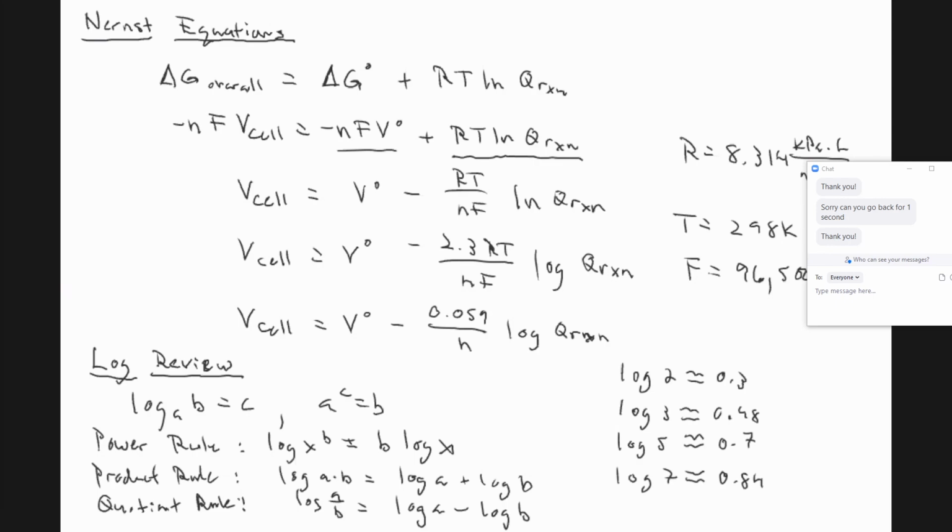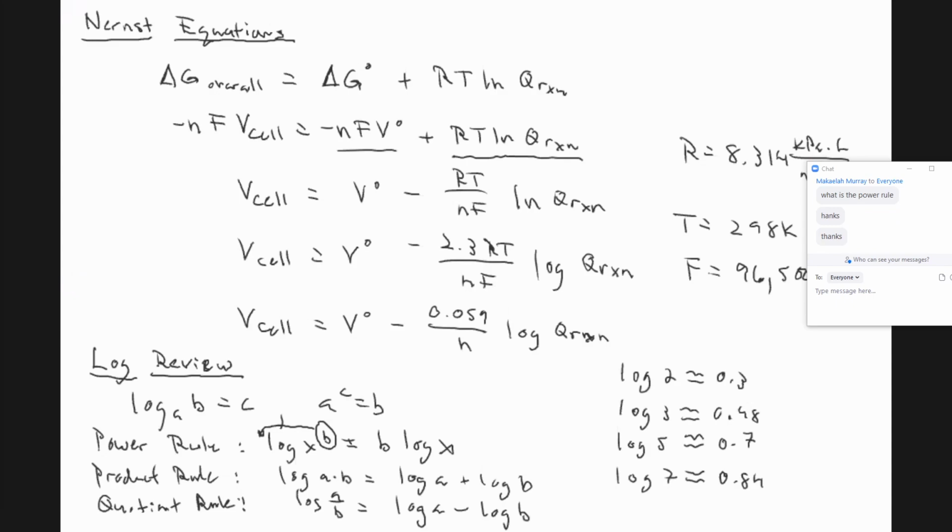And you ask me, well, you skipped log of 4 and log of 6, right? Well, what is log of 4? Isn't that just log of 2 times 2? So then you can write it as log of 2 plus log of 2. So log of 4 is 0.6, right? And log of 6 is just log of 2 plus log of 3, so that's just 0.78. Do you see? Power rule is you take this power when it's raised to an exponent and you can bring it out in the front. Let me know if you understood what I said. Cool.